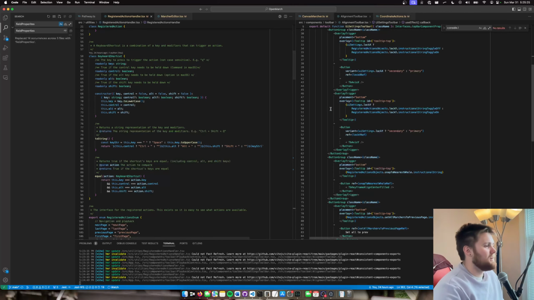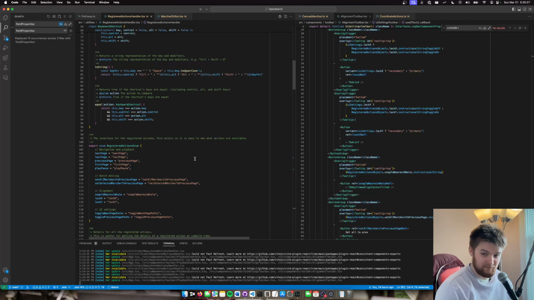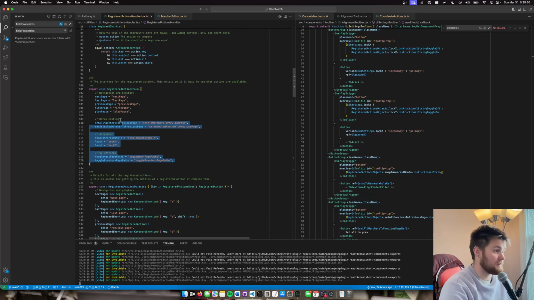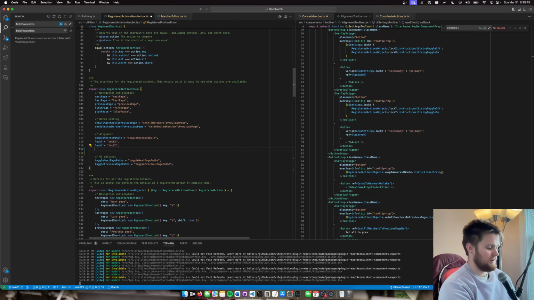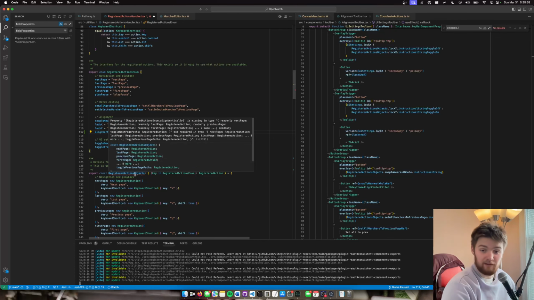Let's add something. All of the registered actions, as I call them, are defined in this enum. And this does a few things. It gives constant safety to make sure that I don't define more actions than I actually have. And if I define an action in the enum, everything is going to get really upset. So if I do align marchers, let's do align vertically. Great. Now, see, this is yelling at us because it's saying something is missing from the type.